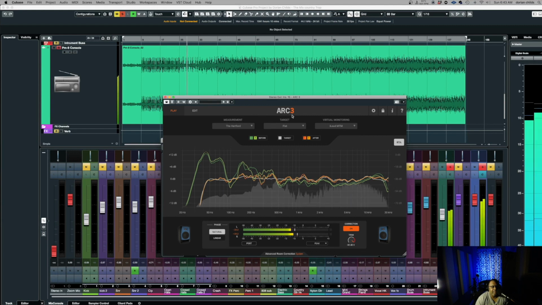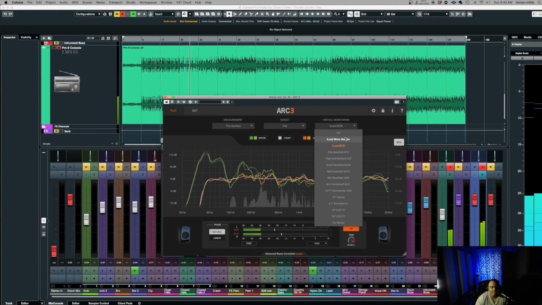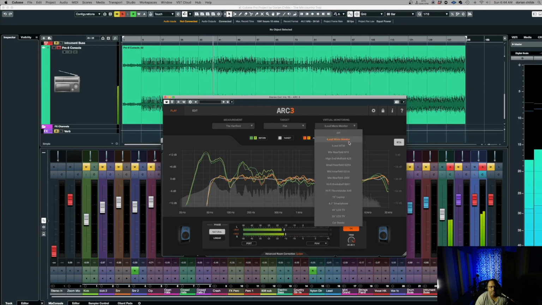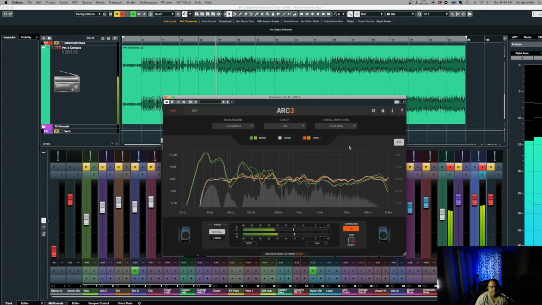I didn't have the power button on, so let's go back to the iLoud monitors, as you can see. Go to the ATM.